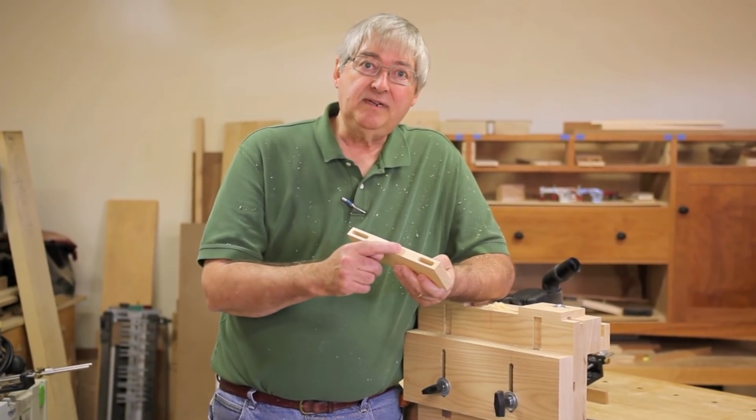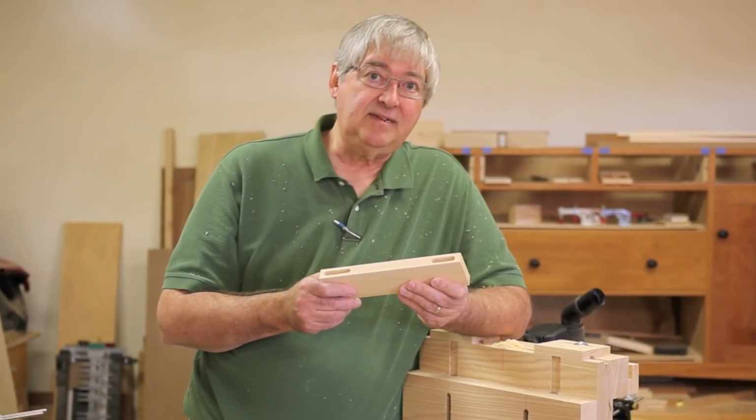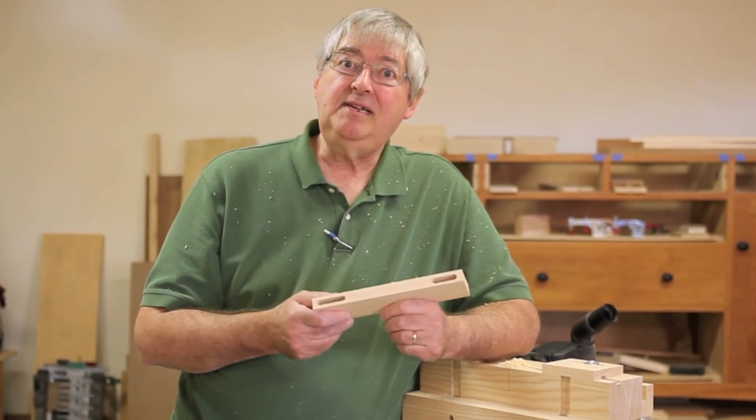I've done this mortise, I can do a dozen more or 50 more, and they'll all come out the same. It's easy when you know how.